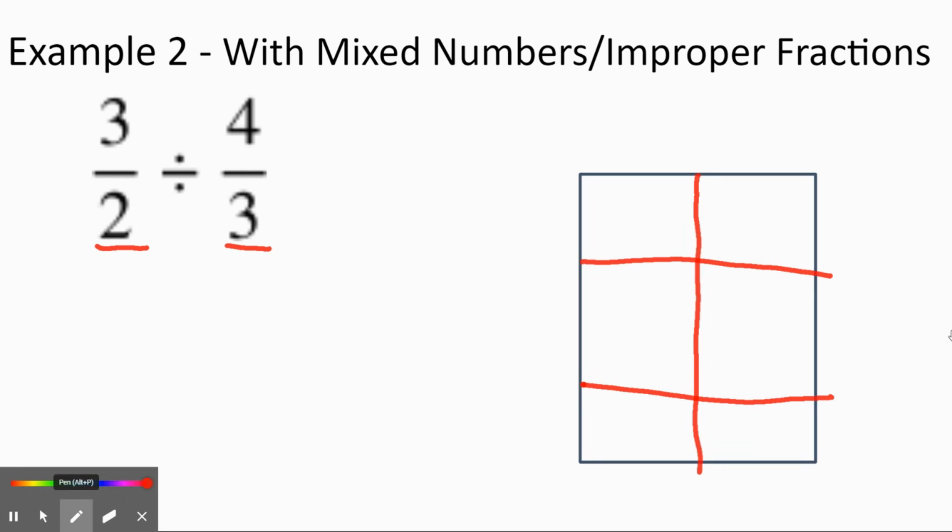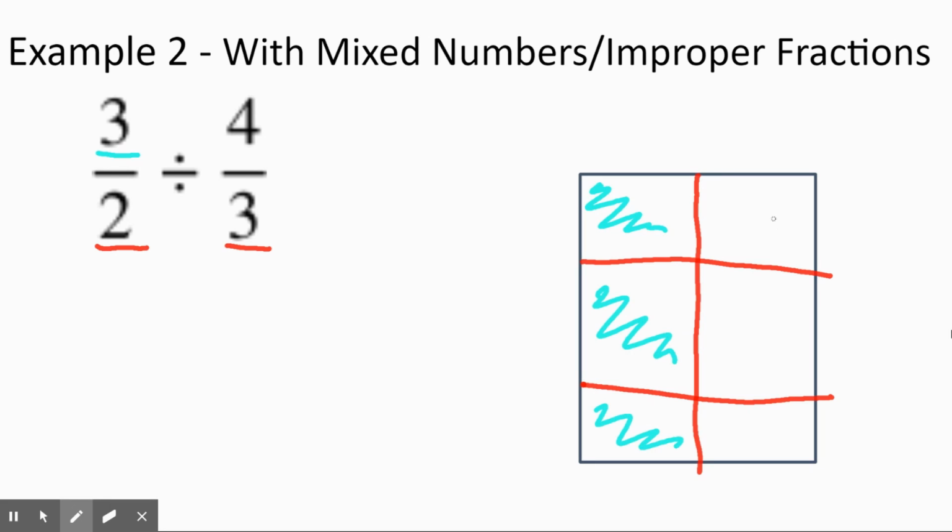Not too bad. The numerators is where this is going to become a problem. Now remember, any improper fraction is just a fraction whose numerator is bigger than the denominator. And we can't really shade in 3 columns because we only have 2. Except that is actually exactly what we're going to do. We're going to shade in our first column, our second column, and we're actually going to pretend that there is a third column right here, and we're going to shade that in as well.